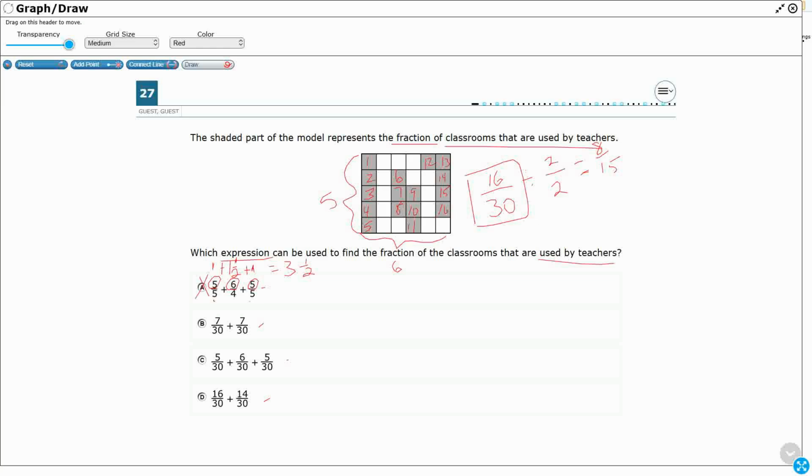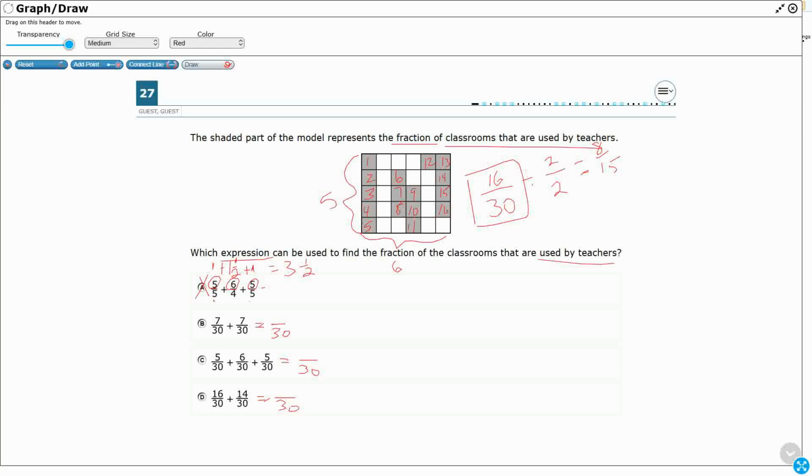So we're looking at different ways that we can make this 16/30ths, right? And so the rest of these, we can just go ahead and add, because when we add fractions, we have to have the same denominator, and the denominator is simply our unit. So once we have the same denominator, we keep that denominator. We then only add our numerator. So A, we were able to eliminate because it just doesn't make sense. But let's just go ahead and get our totals here.